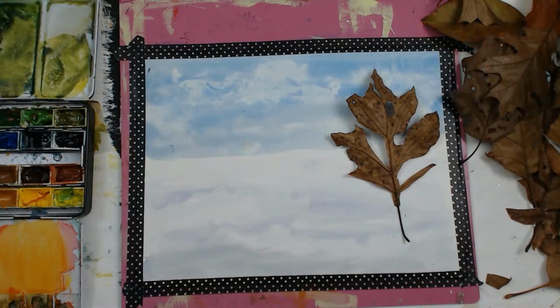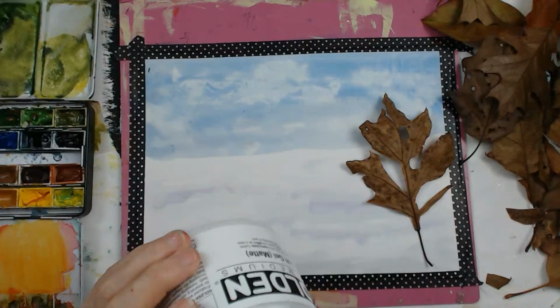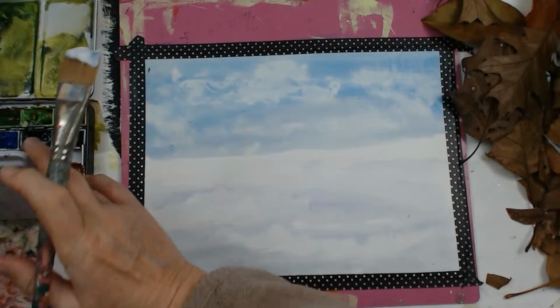You just have to play with stuff to see what you can come up with. That's what I like doing. That's why my studio was in such a state yesterday, because I was playing with so many different types of media. I had beads out. I had fabric out. Crazy.